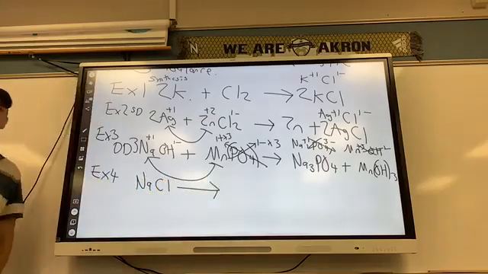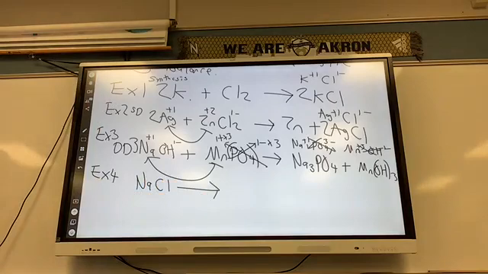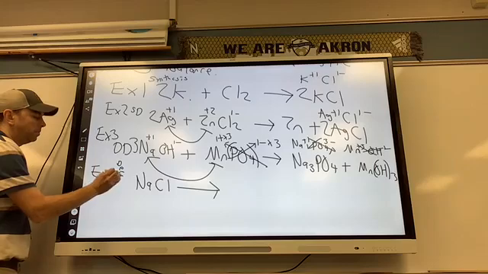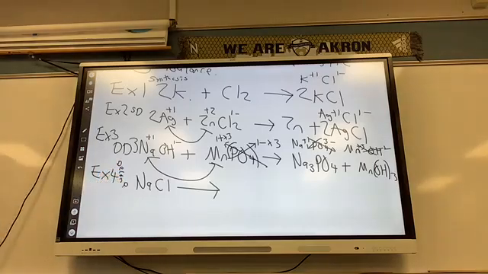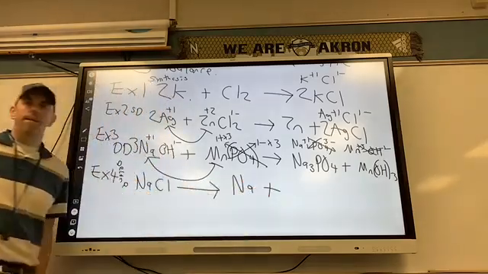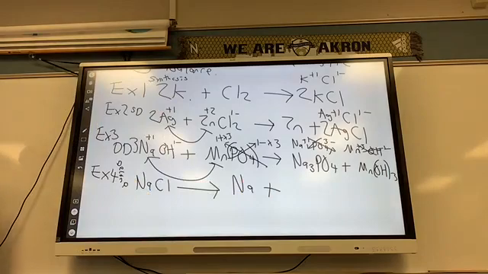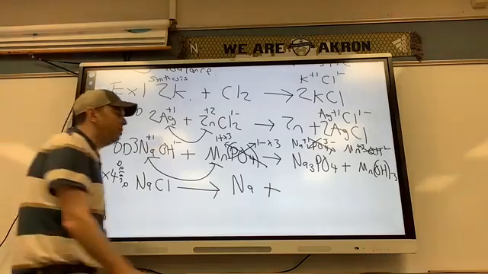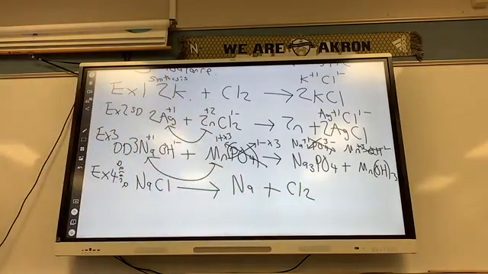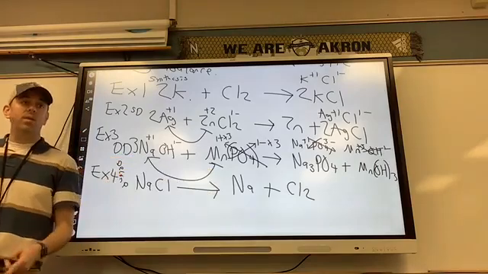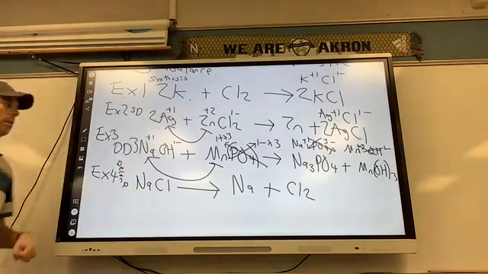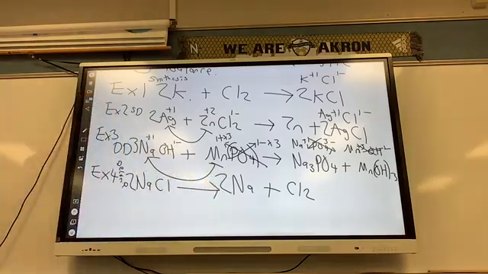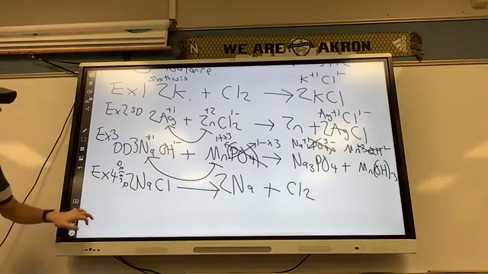NaCl. This is decomp. I know it's decomp because I'm only starting out with one thing. So what's it going to break into? Na plus what? Cl2. Why Cl2? It's a diatomic. Does that have anything to do with the charge? No. Na plus Cl2. So this is where you have to look out for diatomics. A lot of times, first of all on this one, second of all in single displacement, you kick out a diatomic. Put a 2 here, 2 here, that's balanced. Cool?